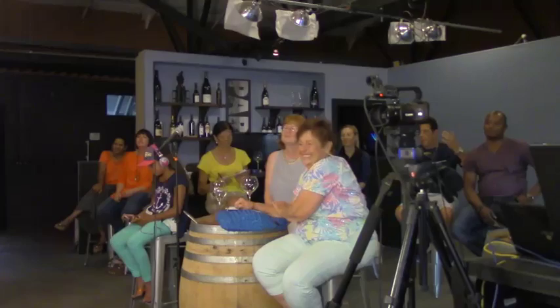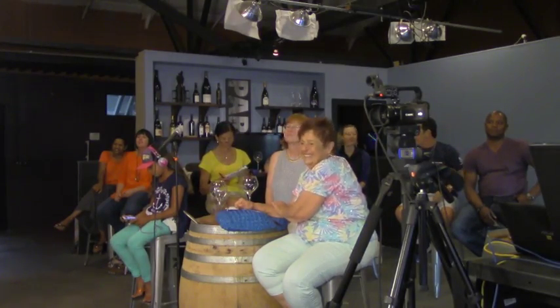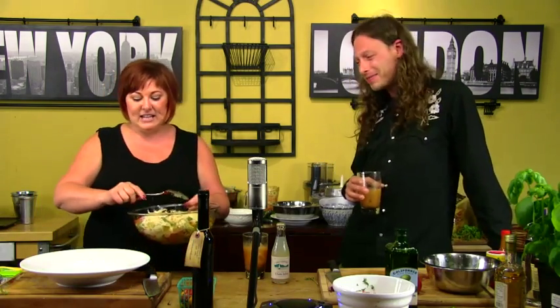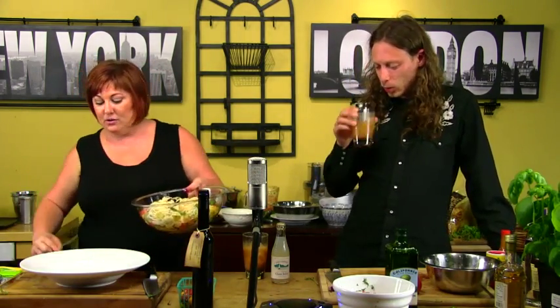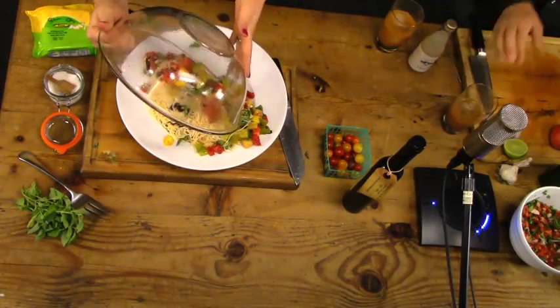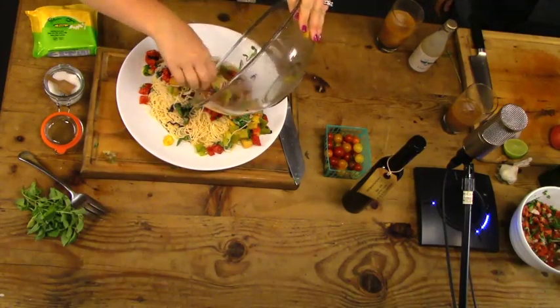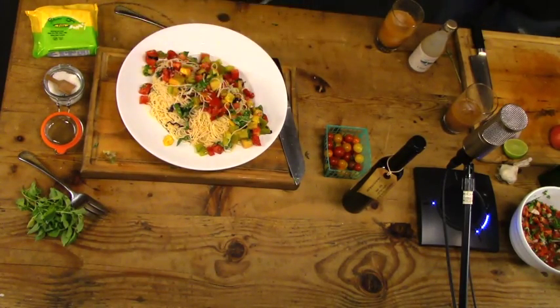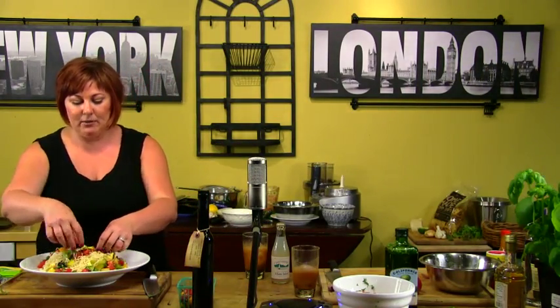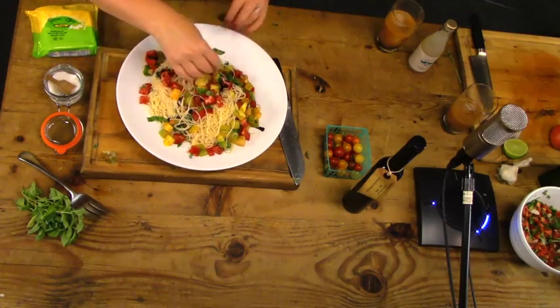Let's finish this, and then we're done for the day. Now that we've had this sitting for a while, I like to push this into my serving bowl from the top over, and I try to get the tomatoes on top so it looks pretty. You can just move it around till you get it where you want it. Put something fresh on top.